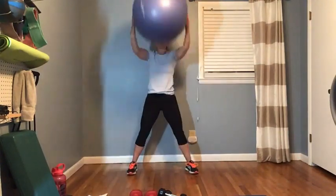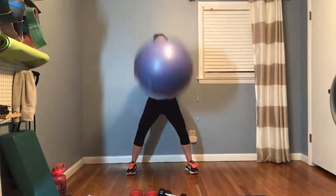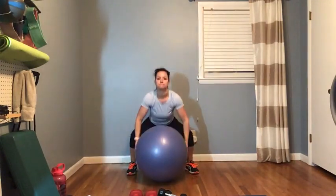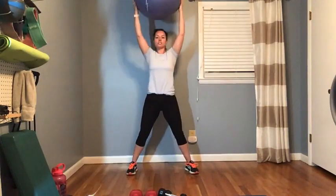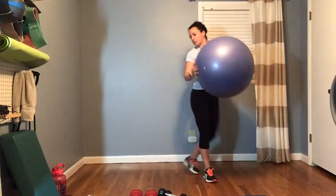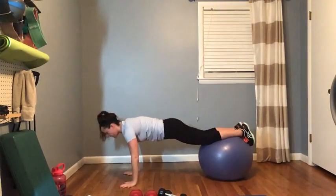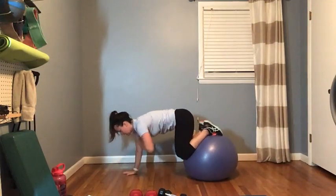Knees and toes pointing in the same direction. You've got about 20 more seconds till that plank. Do you remember that plank? On the ball or on the floor, we plank. Then we bring those knees in and we plank. All right, so on the ball or the floor, whatever works for you. Maybe you have the ball, but you don't want to do this on the ball. That's okay. Take it in.